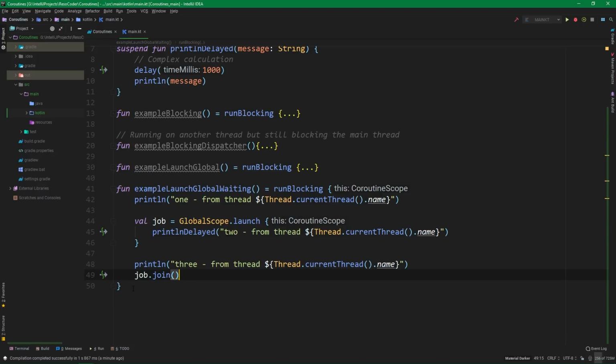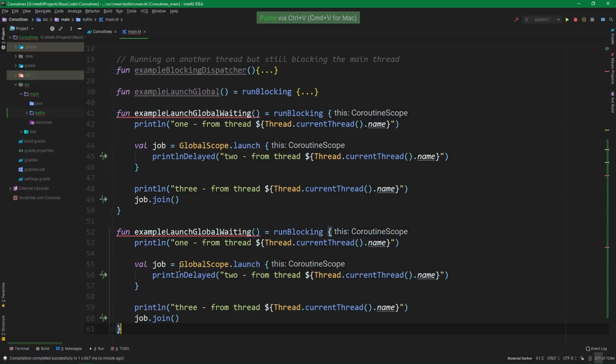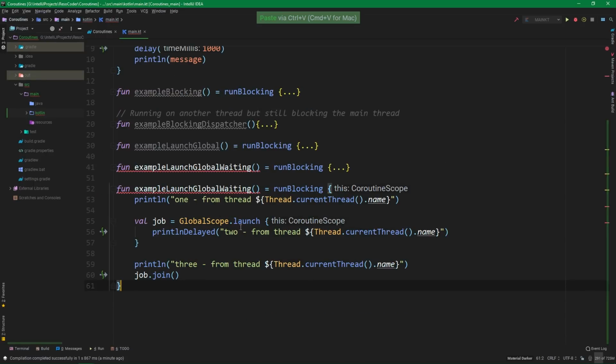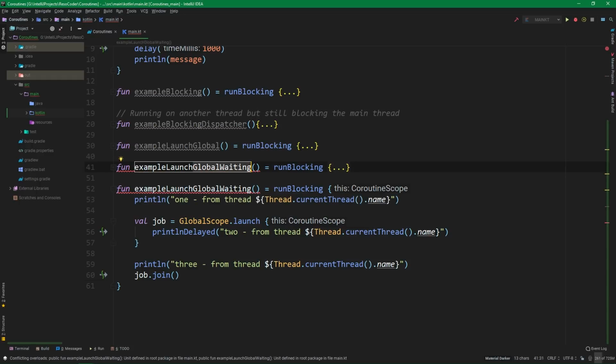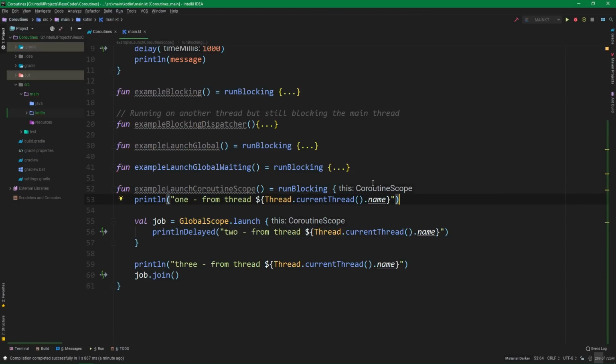Alright, so now let's copy even this function and paste it below, and let's collapse the first one. And this one's name will be example launch coroutine scope. So we are not gonna be launching in the global scope, but we are going to launch in a local coroutine scope. As you can see over here, runBlocking provides us with this, which is of type coroutine scope.